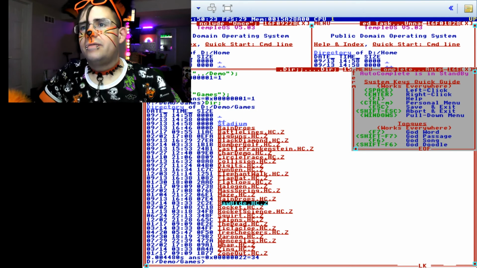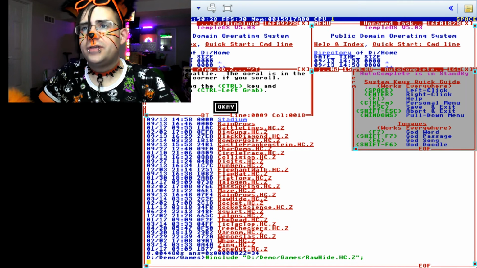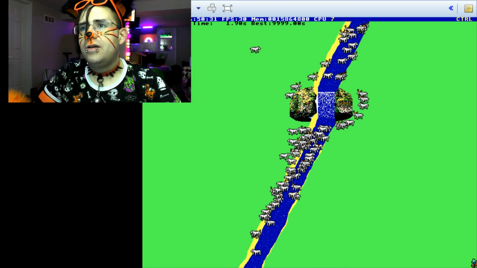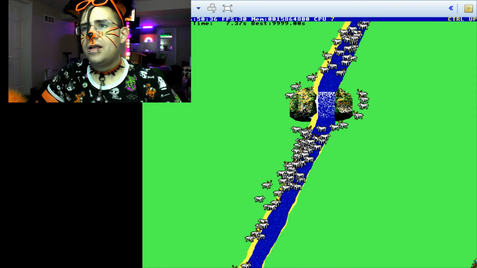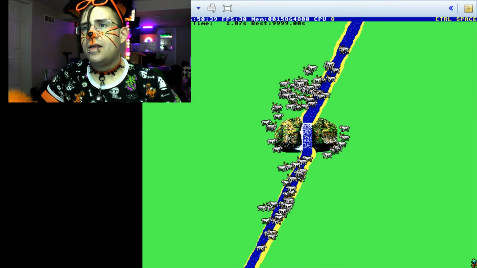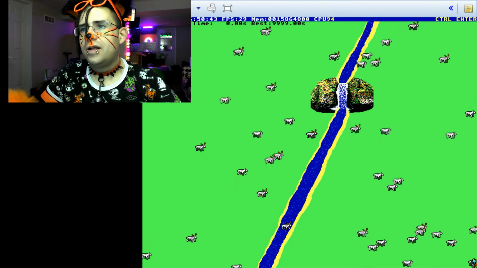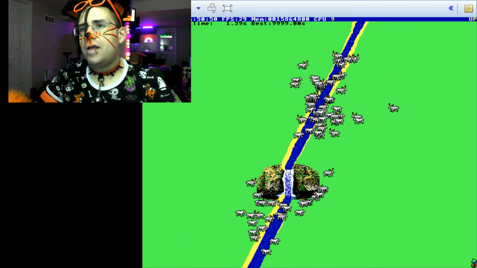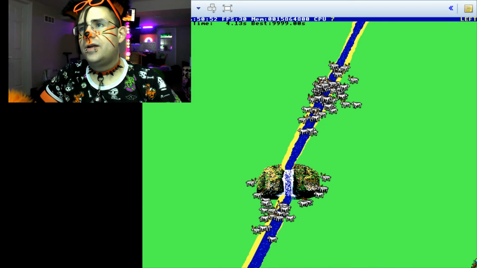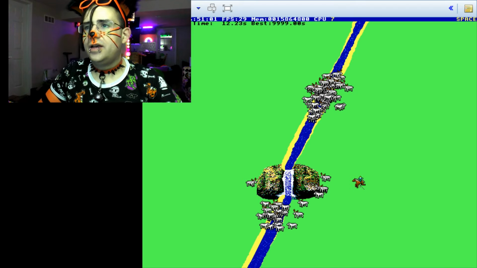Rocket. Wait, we didn't do rawhide. Keep holding the control key and scroll with the left control grab. What? What is this? Oh my god. I'm not 100% sure what's going on here. The cows are going to the water. I understand that. Control doesn't seem to do anything. And neither does space. Oh, I see.